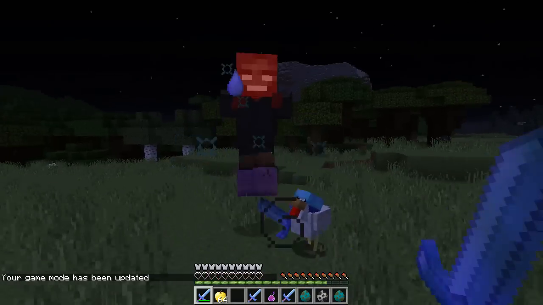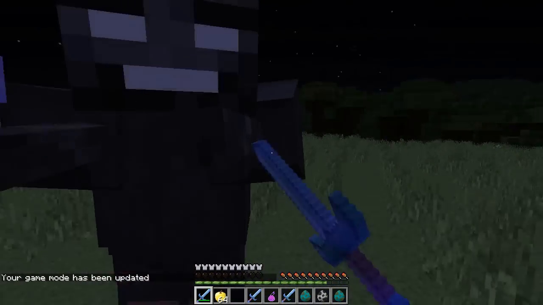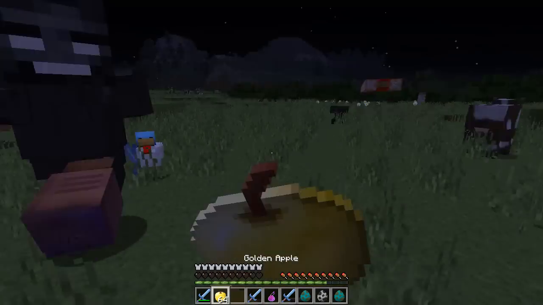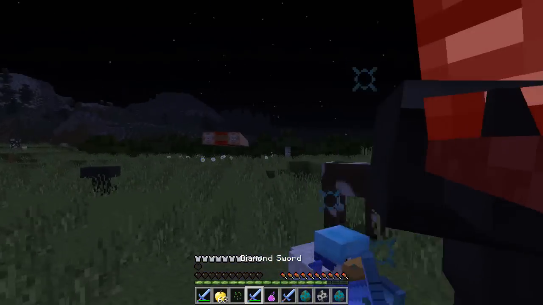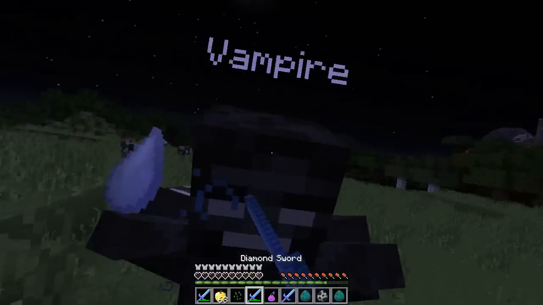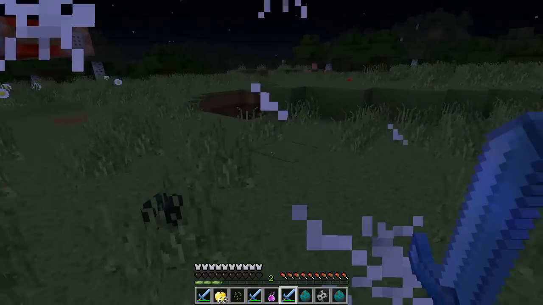Okay, so right off the bat, it is very true. I have a sharpness 5, and there's nothing I can do right now to kill this guy. You have to run from him. I'm glad I have these apples with me, because he's actually doing good damage as well. See, this is exactly what I mean. We have a smite 5 and a sharpness 5. These are 2 different swords, both trying with the same thing. Nothing is happening.